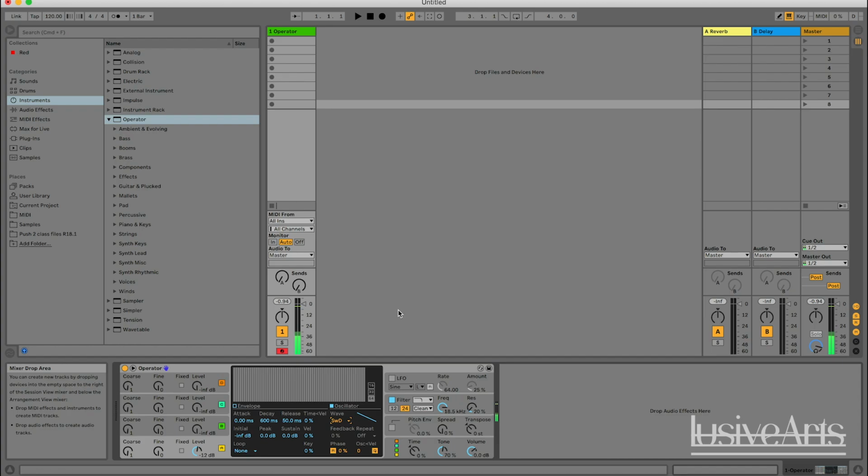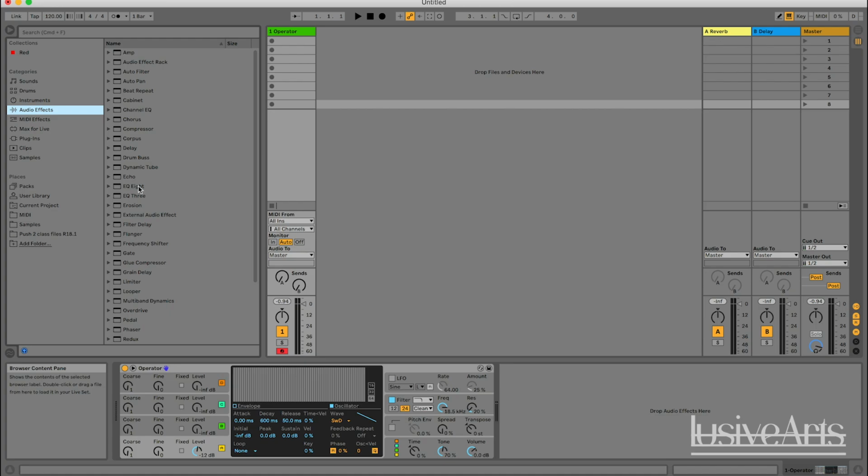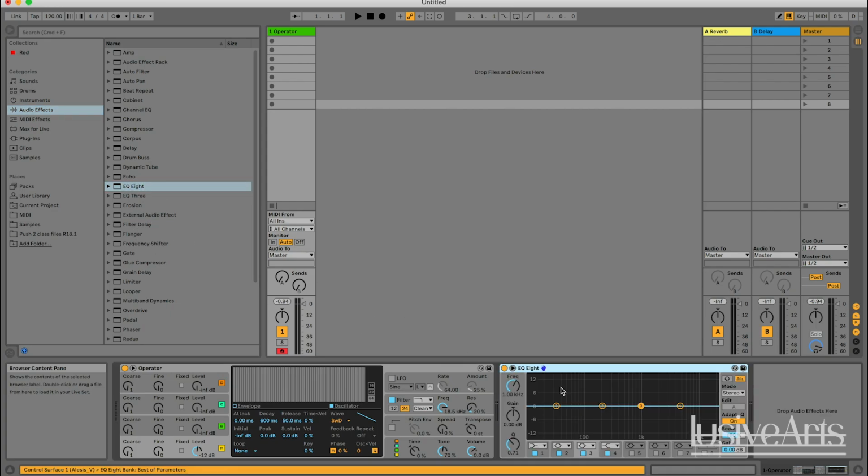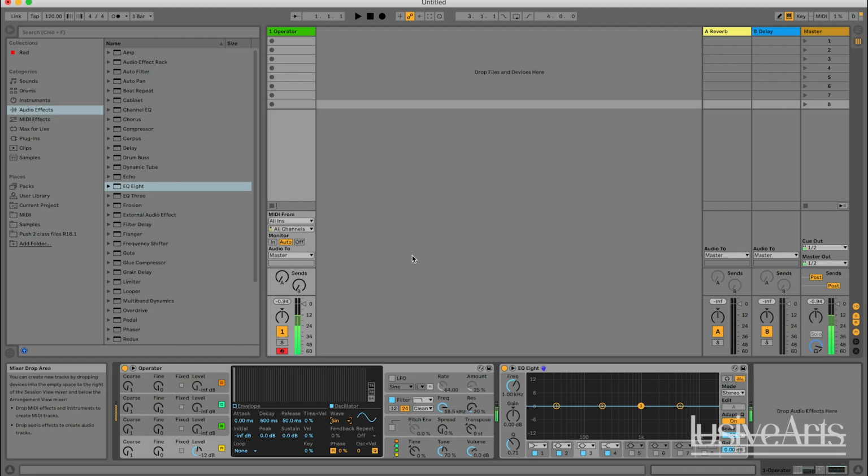So those are your 3 main waveforms. There are obviously way more waveforms and you can create custom waveforms, but just to keep it simple for now, you've got your sines, your square waves, and your saw waves. I'll just bring up an EQ as well, just to make it simpler for you to see. When I play a sine wave, you can see it's just playing a single tone.